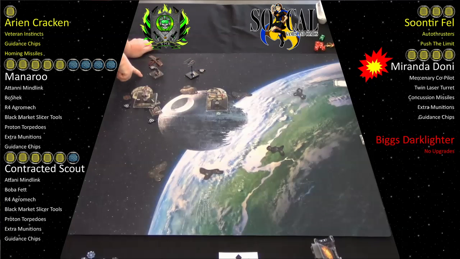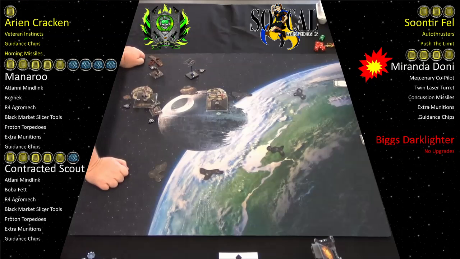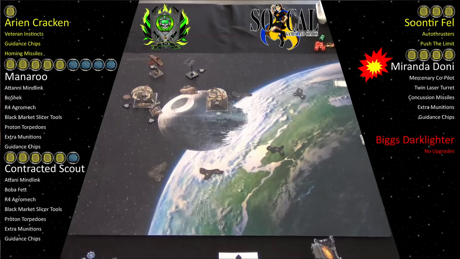They're discussing something. I was trying to figure out damage. So you shoot at Miranda here through the rock, range 3. Because Soontir has auto thrusters and you're not going to hit him anyways. Or unless you want to shoot at Soontir and just pick up a target lock by spending the focus. It's not too bad. He elects to go to Miranda, spends a focus, picks up a target lock. Is he going to save the target lock? Yeah, he's going to save it for later.